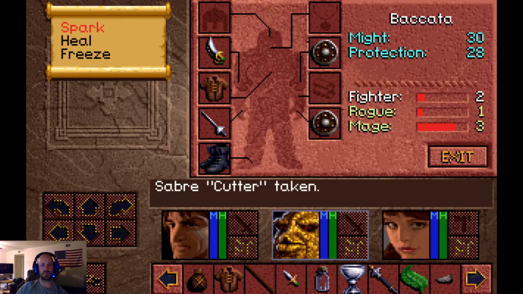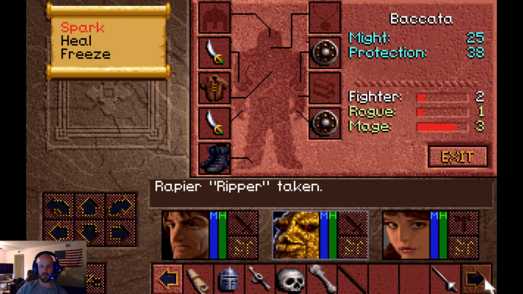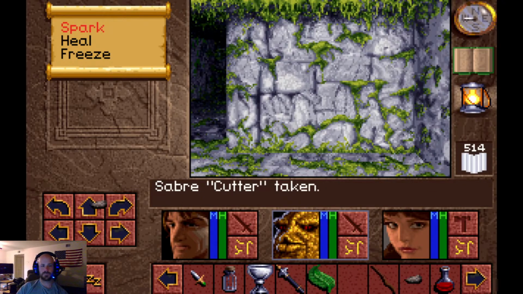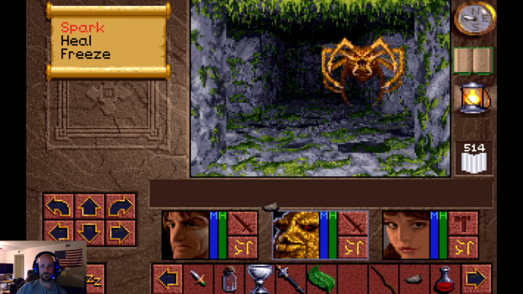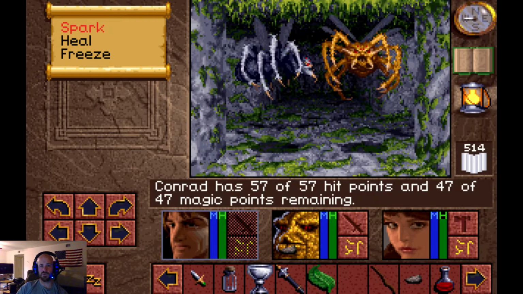Nice, another saber. We'll switch these out. Actually, this will lower Baccata's strength a little bit, but it will actually increase his hit rate fairly significantly. Oh, our inventory is almost full. Enough to make it worth our while, I believe. Which he then immediately disproved.